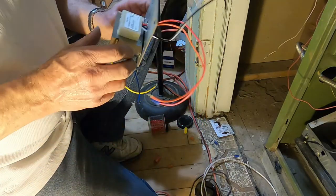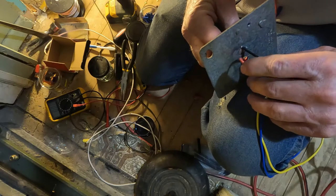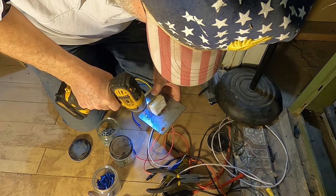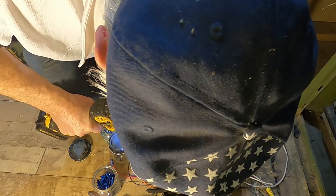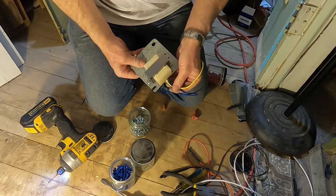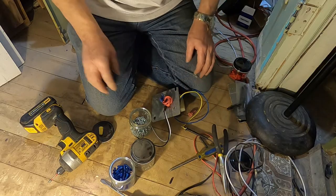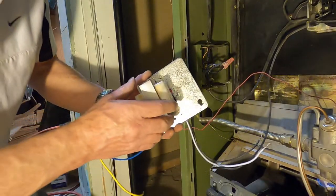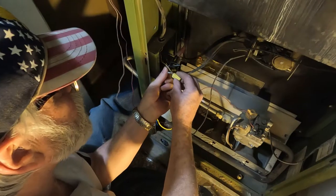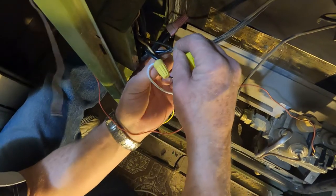Put some shrink tape up around that so it doesn't short out. These other ones don't matter because there's no power to them. Done. I'm going to put this on that. Make sure of good connections. Good connections.